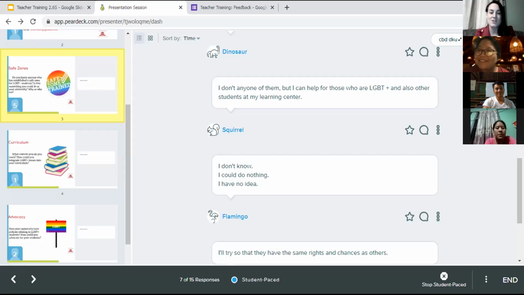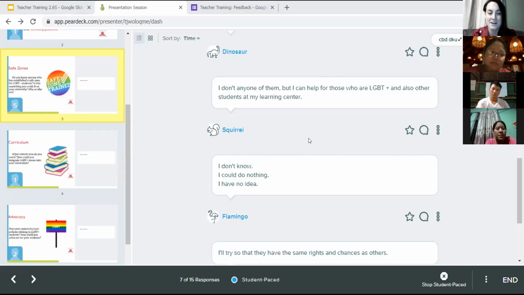So in order to create a safe zone, the most important thing is that the teacher needs to know and understand the nature and feelings of LGBT. In our country, Myanmar, there may be many teachers who don't even know the meaning of LGBT. Most think that LGBT is a shame because of our traditional norm. So if we want to create a safe zone, we have to share the knowledge to the teachers first. So you can share knowledge about this.